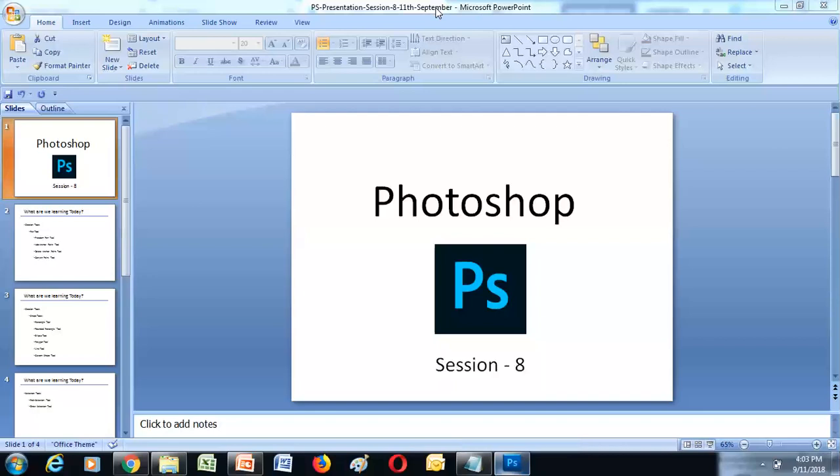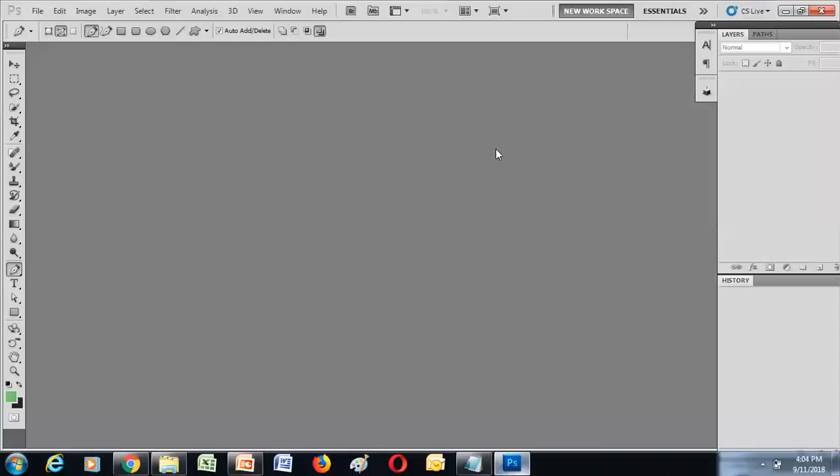It's been quite a long time since we have had a session, so we'll quickly rewind what we covered in the previous session. We tried to understand how the Paint Bucket tool works, wherein we tried to paint with patterns, if you remember, selecting the option from the top. Let me quickly open Photoshop for you so that you get a brief idea of what we have discussed. Yeah, here we go.